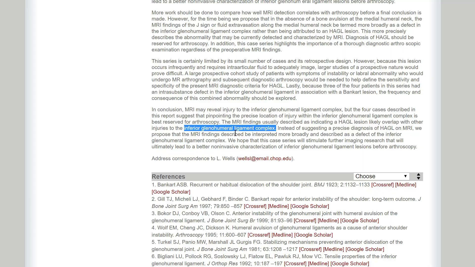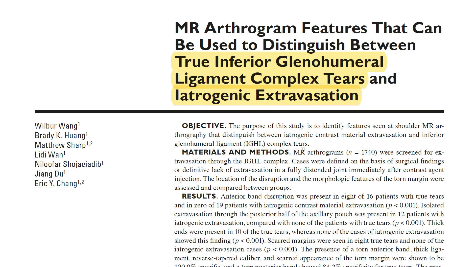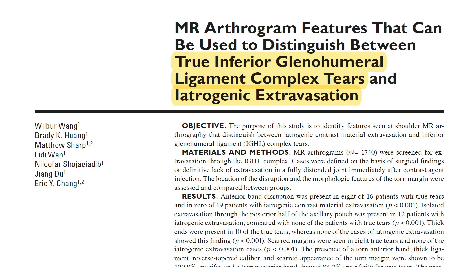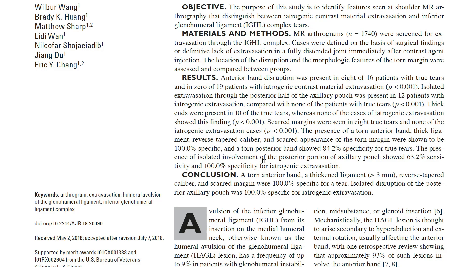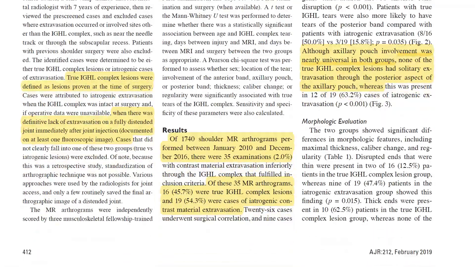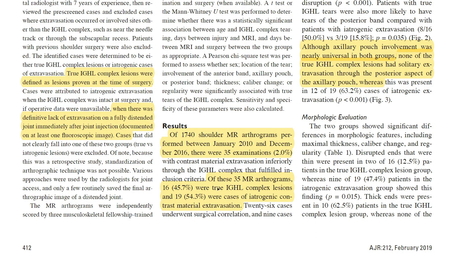The MR findings typically used to describe HAGL lesions overlap with other injuries of the inferior glenohumeral ligament complex. So maybe we should use the term 'lesion of the inferior glenohumeral ligament complex' instead of HAGL lesion, because it's not always clear. A more recent study — published last year, available on PubMed, link in the description — looked at a large number of MR arthrograms, identifying inferior glenohumeral ligament complex lesions and cases with iatrogenic extravasation. They ended up with 35 MR arthrograms: nearly half true lesions and half iatrogenic contrast material extravasation.